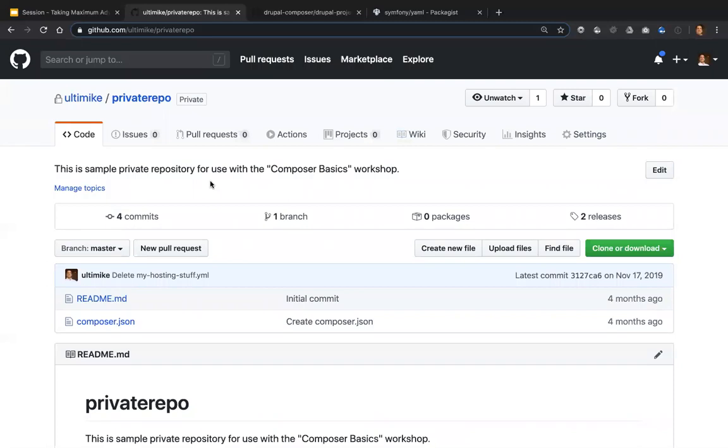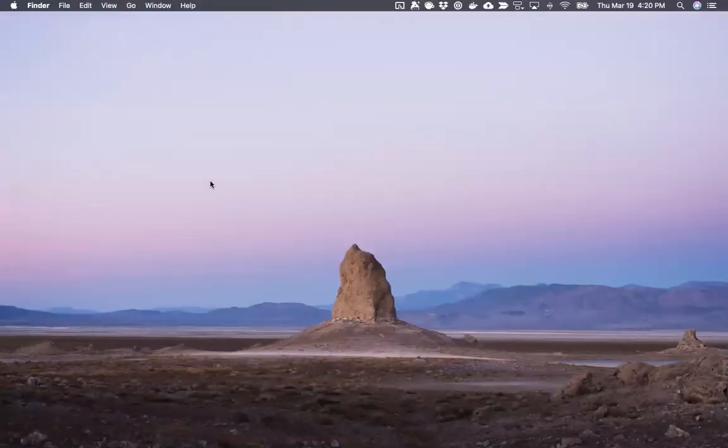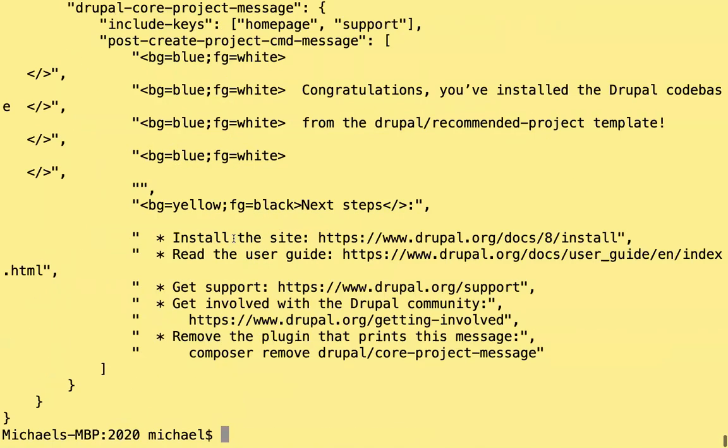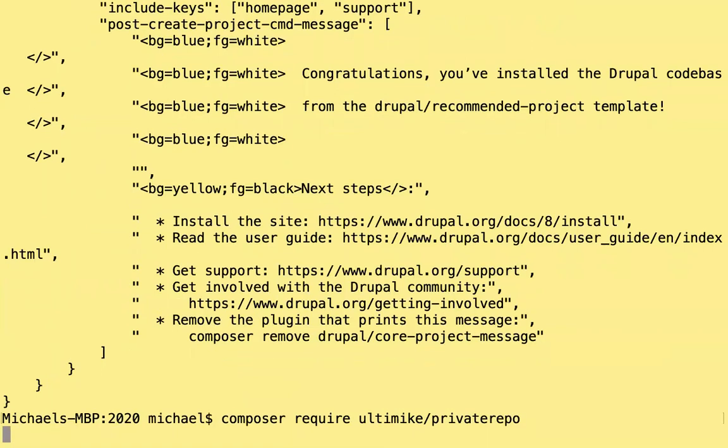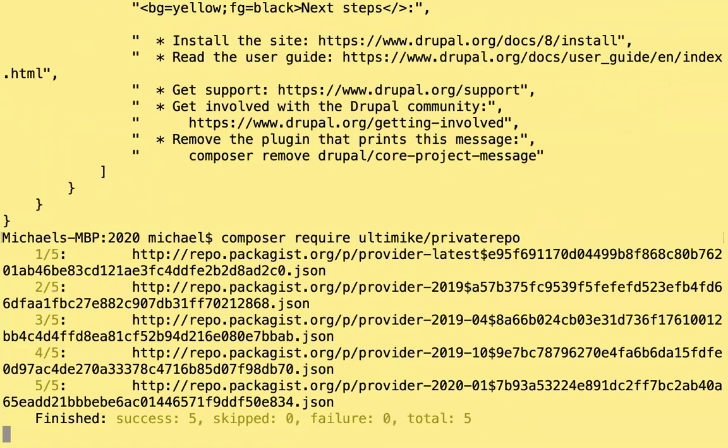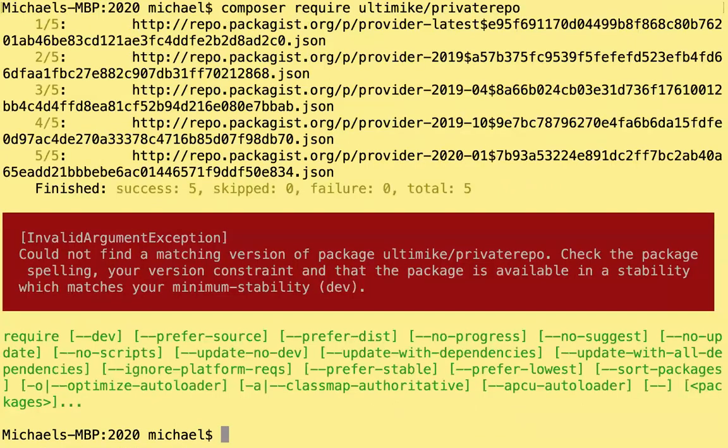But I want to add this as a dependency of my project. So if I came over here and I just did a composer require ultima/private repo, Composer is going to be like, I don't know what you're talking about, right? It's not on Packagist, it's not going to be found. It doesn't know.